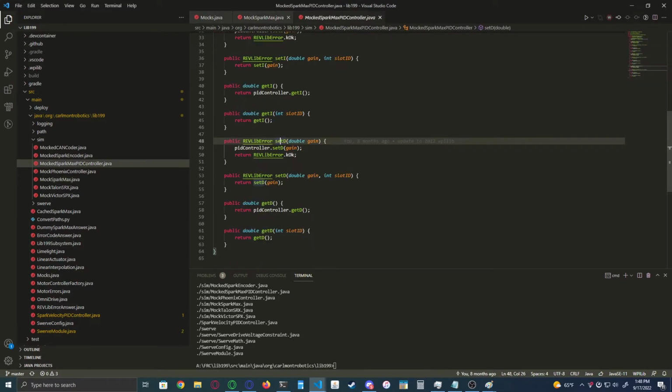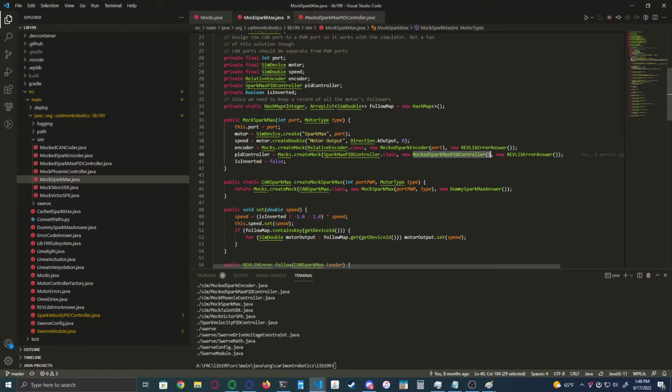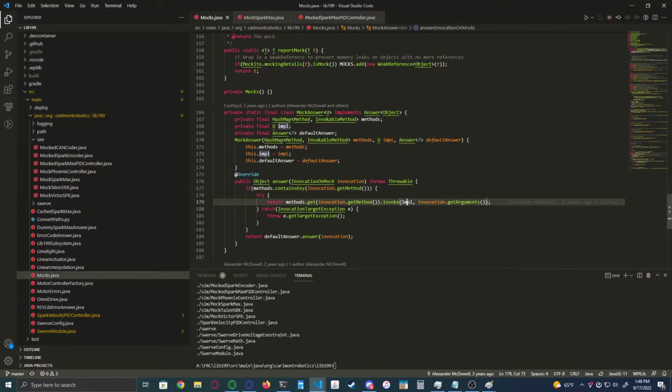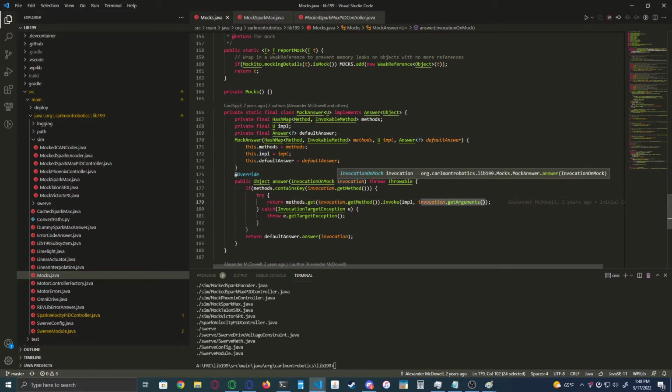So over here on our mocked object, which contains all the methods, call it with the arguments that were passed to the method.